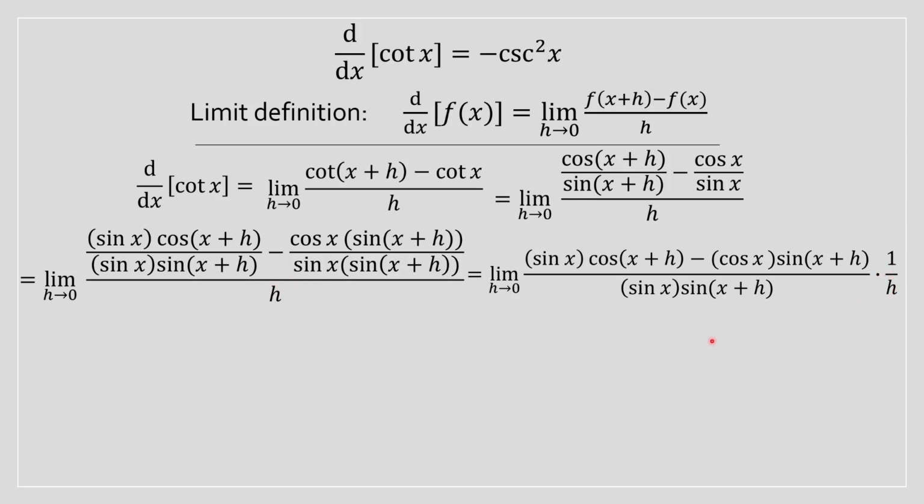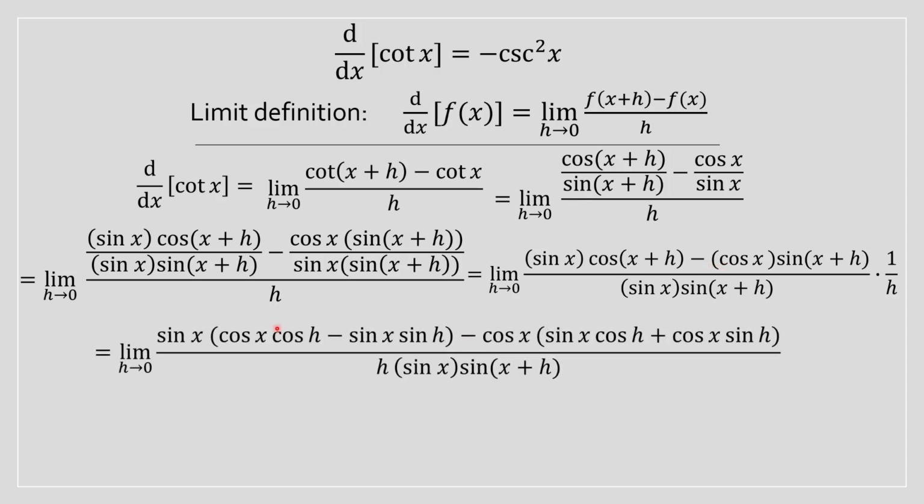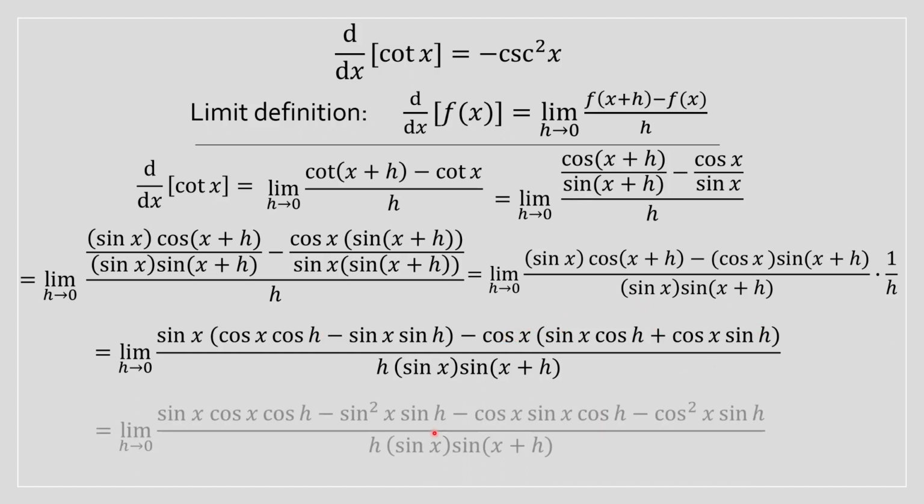that looks like this. At this point, what you are going to notice is we could do something over here, and we could do something over here. So cos x plus h and sine x plus h can be rewritten using the additive trig identity. So I'm going to apply that, and we can expand it and it's going to resemble something that looks like this. Once you have this expanded, what you are gonna have to do is multiplying the sine of x over here and the cos of x over here. So we're basically gonna expand it, and once you do that, we're gonna have a numerator that looks like this.